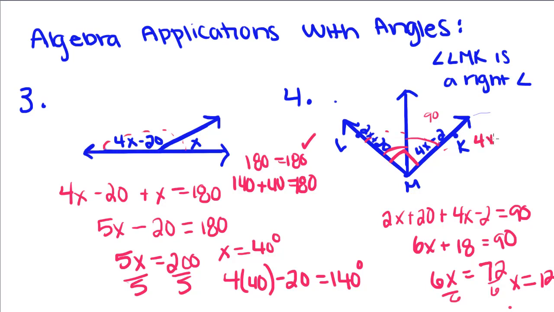4x minus 2. We're going to plug our x in. 4 times 12 minus 2. 4 times 12 is 48. Minus 2 is 46. So, the measure of this angle is 46 degrees. Now, this angle, we can solve it one of two ways. We can do the same thing we did here and plug in x. We get 2 times 12 plus 20. 2 times 12 is 24. Plus 20 gives me 44.